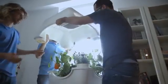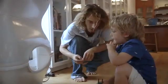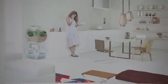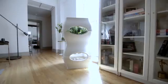The Aqualibrium garden will come fully assembled. It's extremely easy to take apart and put back together. Once it's set up, there's really no maintenance required. You just have to remember to feed your fish. To me, aquaponics is the future of agriculture because it can be applied anywhere. It's organic. The food tastes better. It's really good. It hasn't been infused with chemicals. It hasn't been sprayed with pesticides. It's completely natural and organic. It's as local as it gets. It's sitting in your living room.